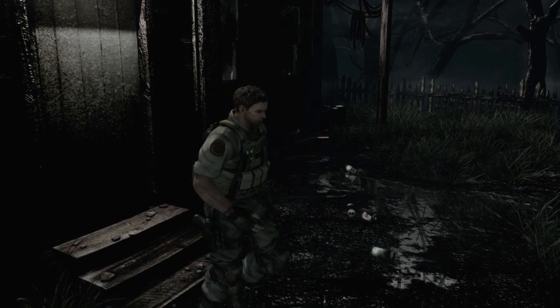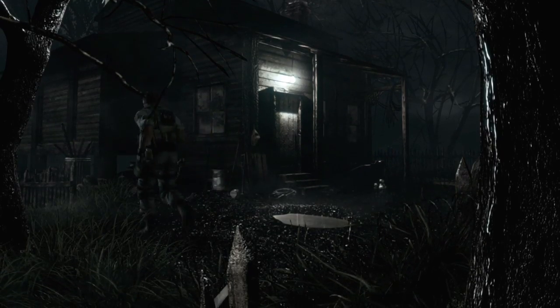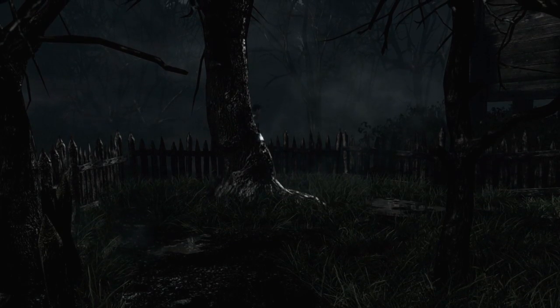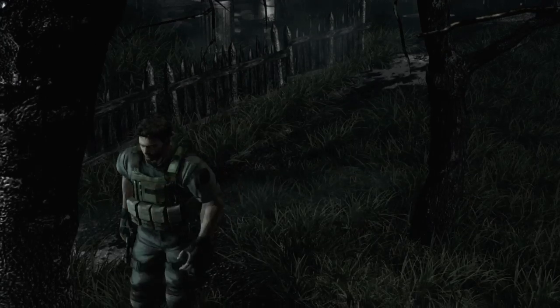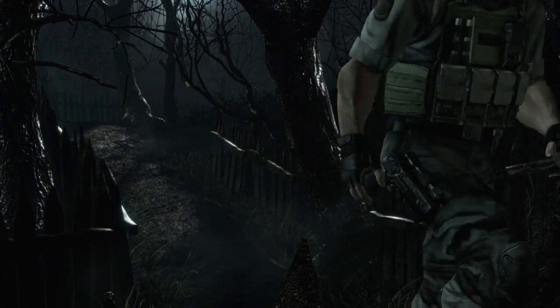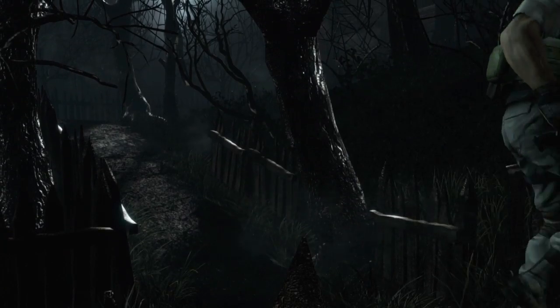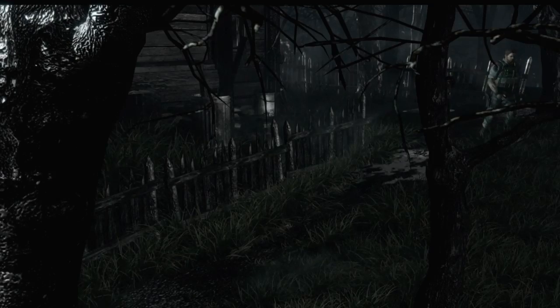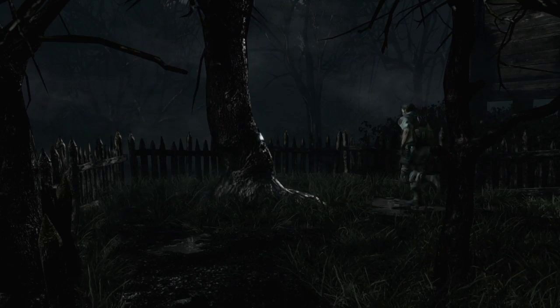Alright, now let's go all the way back out, and go back to where we should have been already. Alright, let's backtrack. Again. Unnecessary backtracking. The only reason this backtracking is necessary is because I'm an idiot. I gotta figure out where I'm going here. I think you do run a little faster when you don't have a weapon equipped. I don't know how that works.